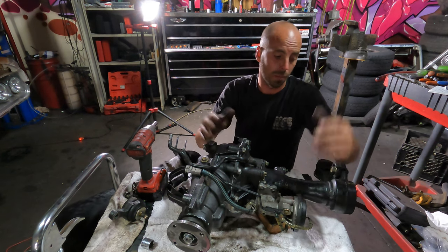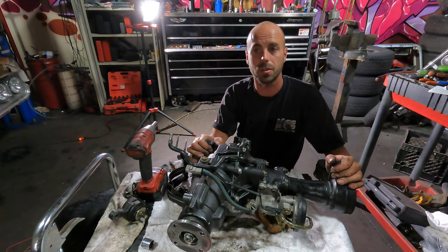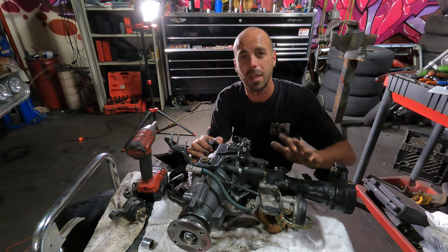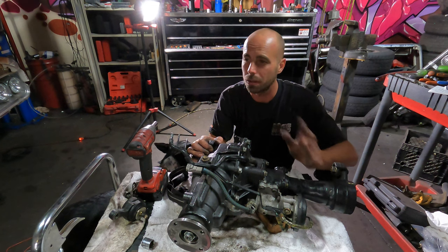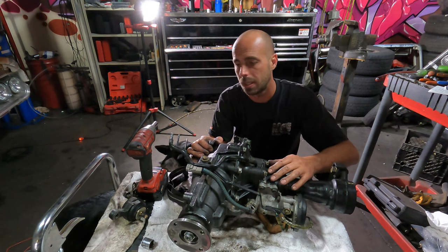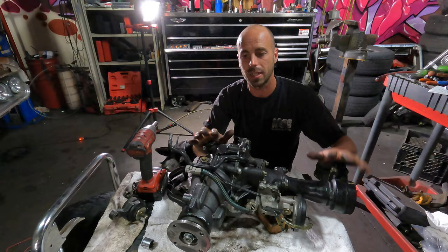Next, the third member is coming out of the rear, and we're gonna get that one tackled. I'm really excited to get this thing stabbed back in the truck and get that steering rack all bolted back up and have the front end completely done, geared, resealed. The third member in the rear, I'm not too worried about. It's just this whole front axle setup, so.